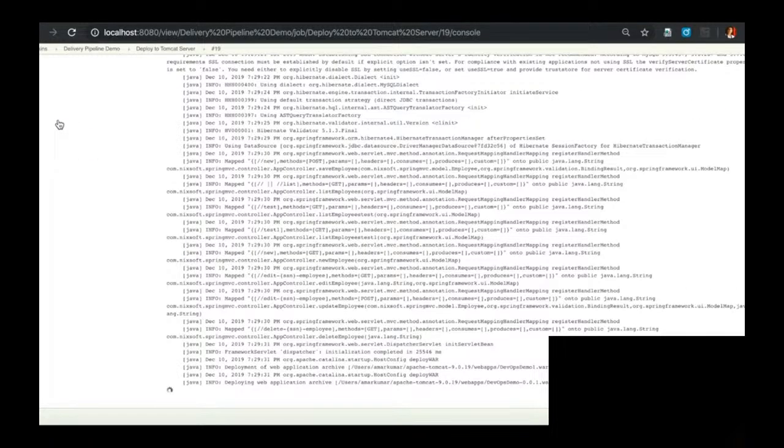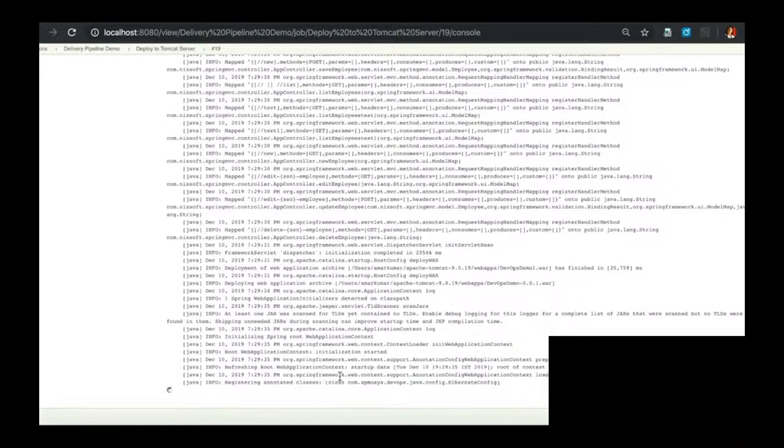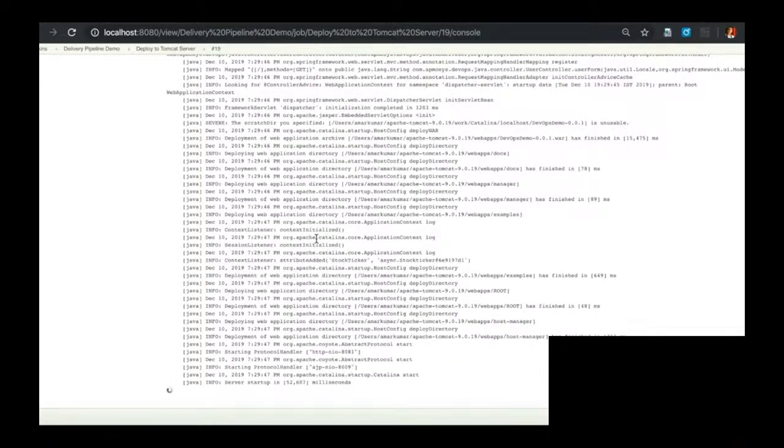Now you can see deploying web application. The container is getting executed, and now the components are getting loaded. This is basically the Hibernate components, and now it's saying server startup in 52 seconds. It took 52 seconds here.